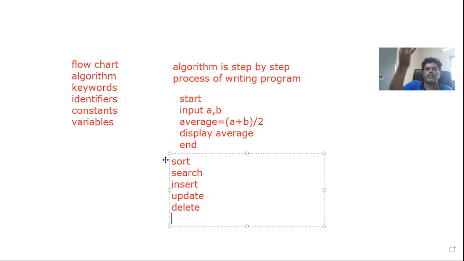Searching means, if you have, let us say, 30 members in a classroom, I want to search for a specific person. How can I search? I can search with the help of his roll number, or his second language, or his name, or his mobile number, whatever it may be. That is the concept of searching.